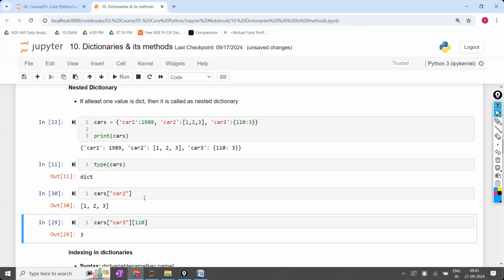I am not working on the cars, and I am not replacing on the cars. I am doing everything on cars of car 2, whatever is in cars of car 2.